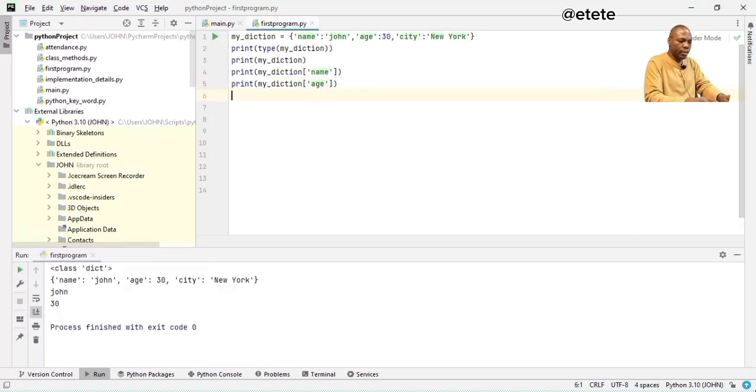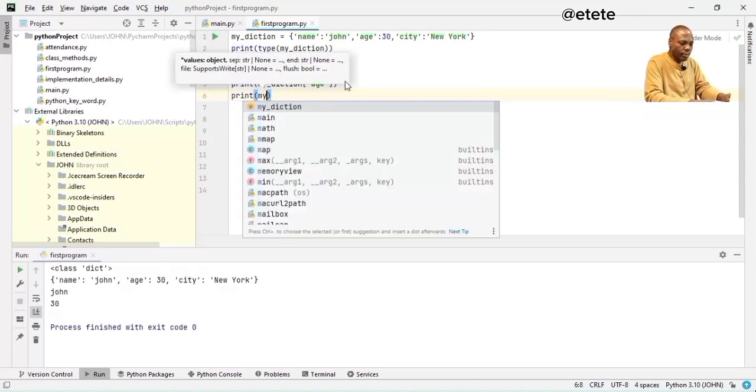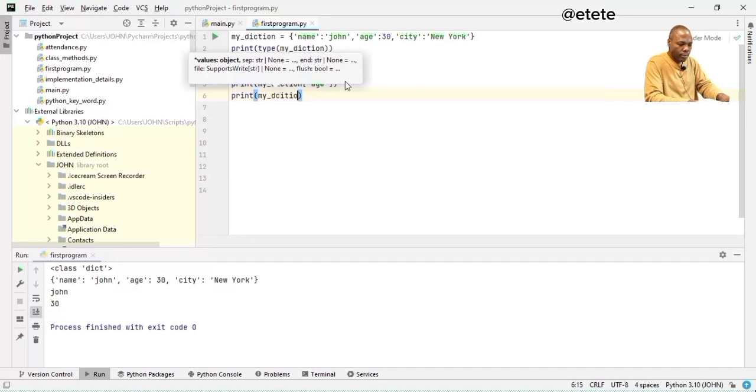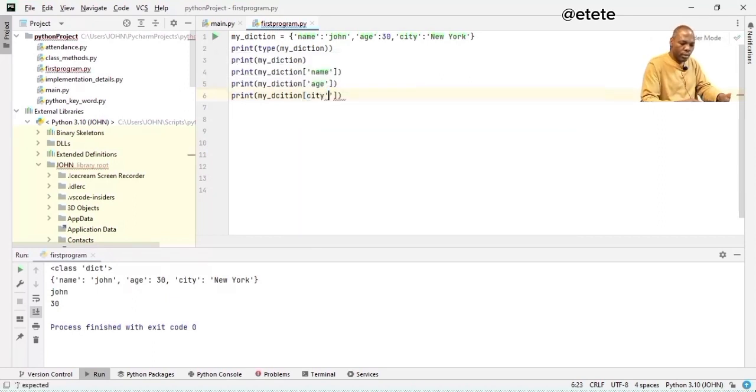And then this one, I say print my_diction, and then I supply city, which is a string.